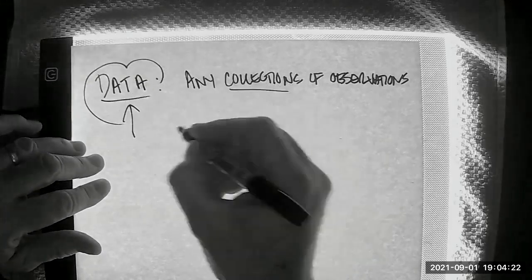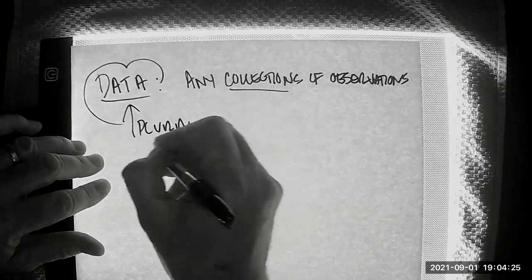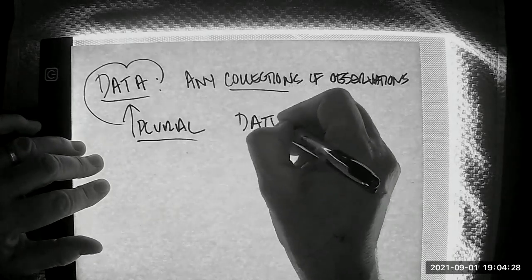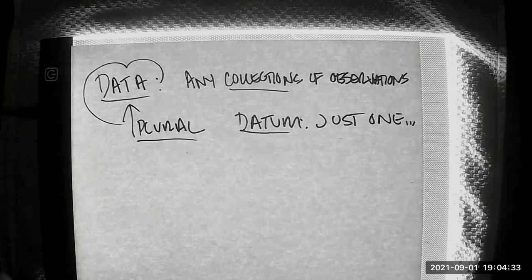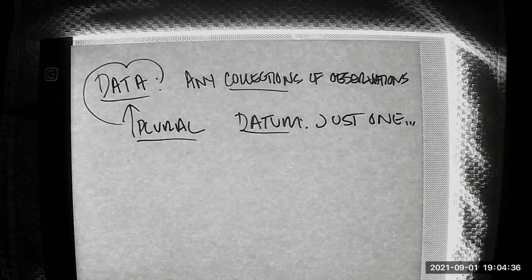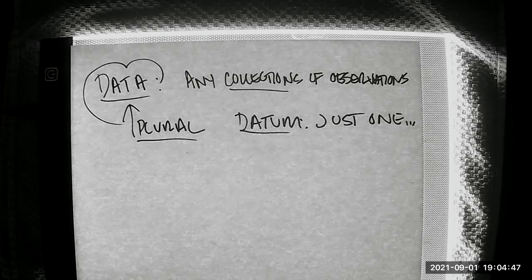By the way, the word data, it's plural. Datum is just a single piece of information. We never really use the word datum. It's just kind of there because it's kind of fun to use. But we use the word data all the freaking time. It's any collection of observations. Those collections can be numeric in nature. They can be more qualitative, if you will, things like eye color, political party affiliation, what have you.